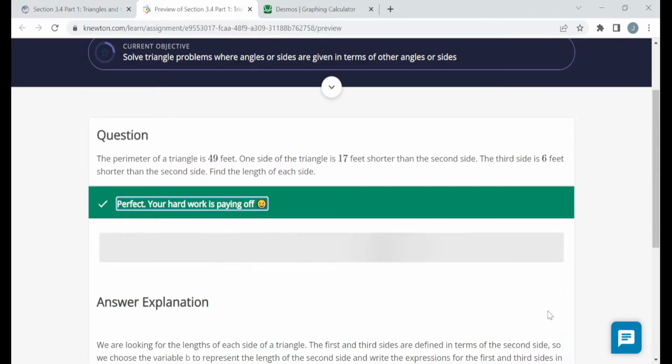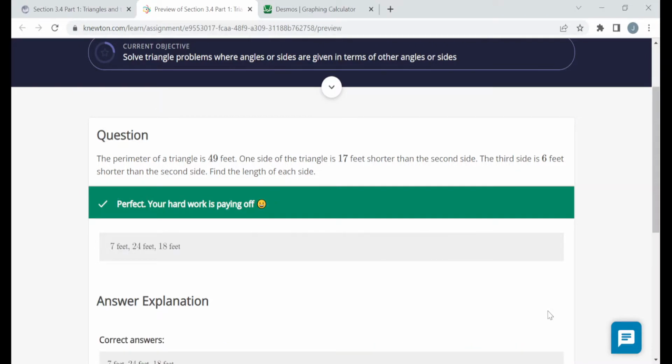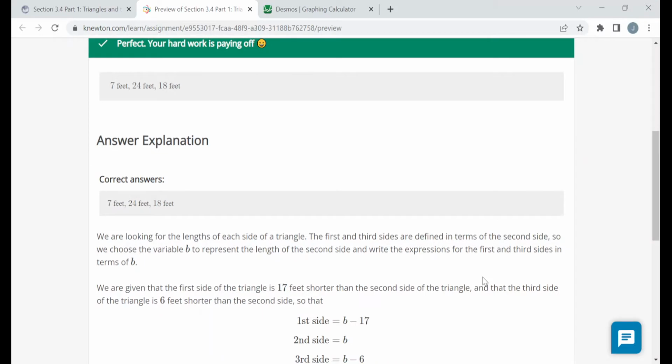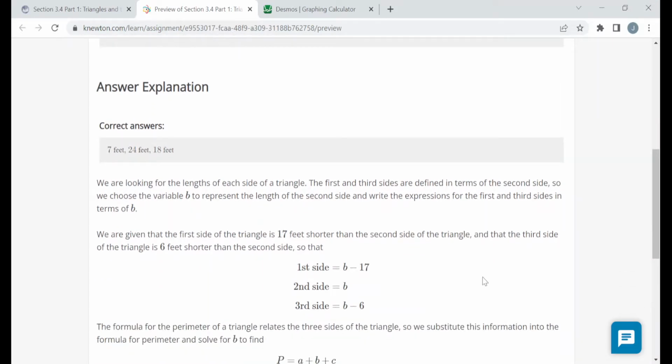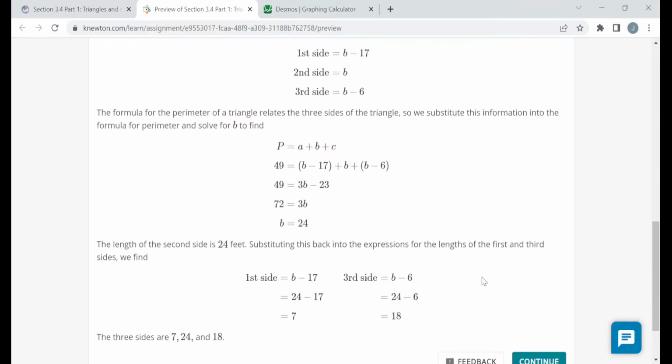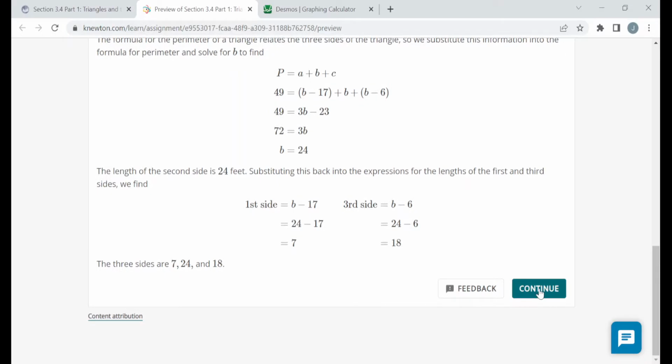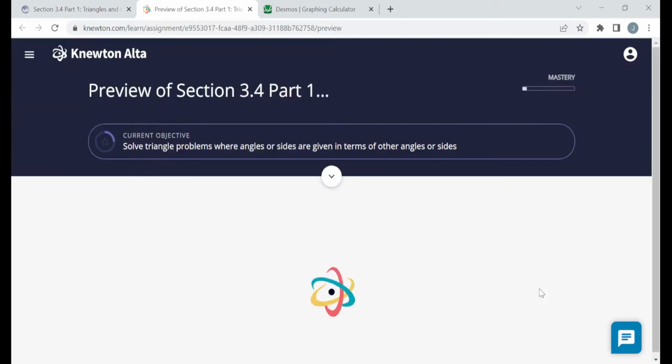And then after you submit an answer, it'll tell you whether you're right or wrong, and then give you some sort of answer explanation. Please read through these answer explanations just to make sure you understand why something was correct or incorrect, and hopefully you can learn from your mistakes for future questions. Alright, next.